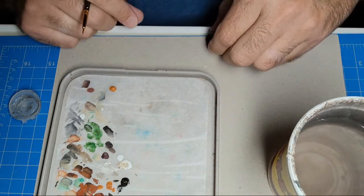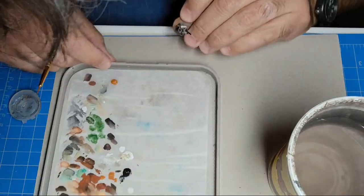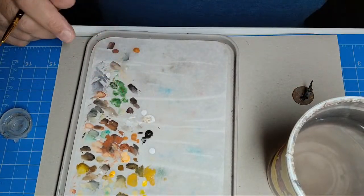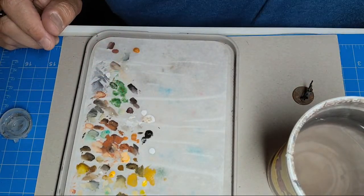So anyhow, that's the thought behind it all, the behind the scenes stuff that you don't see.